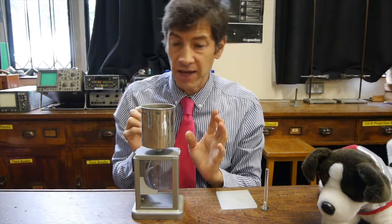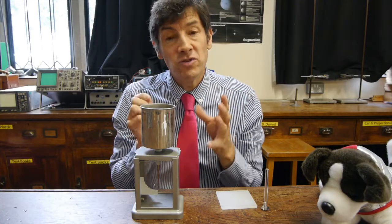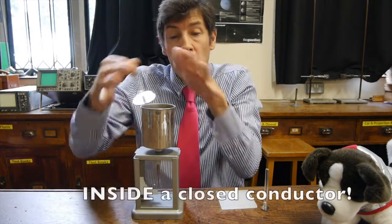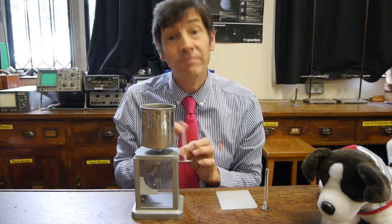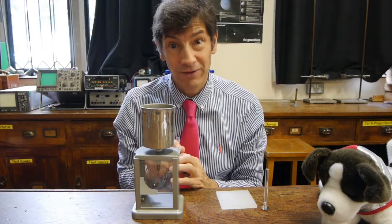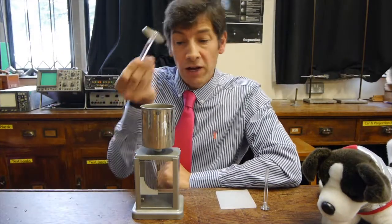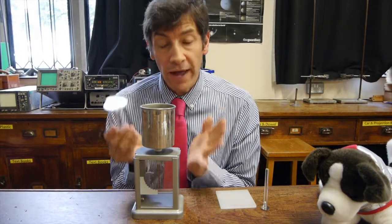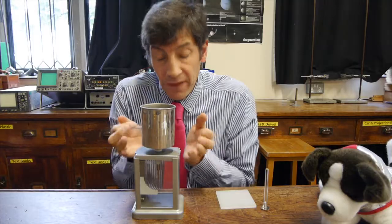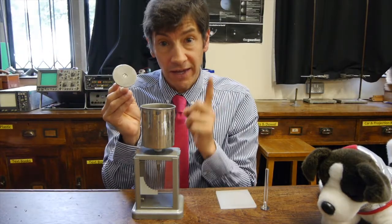Now, I hear you saying, well, isn't the whole purpose of this experiment to explain that you can't have charge on a closed conductor? But there's something else going on that we need to explain as well. So when we brought the large metal disc in and we noticed that the leaf rose, we know now that that's because of charging by induction. Electrons are attracted up and they end up on the inside of the can.